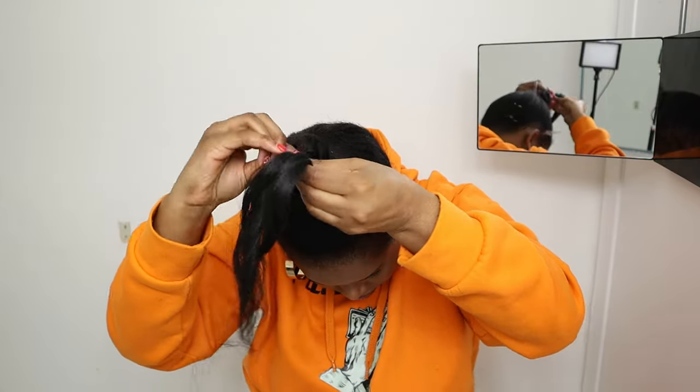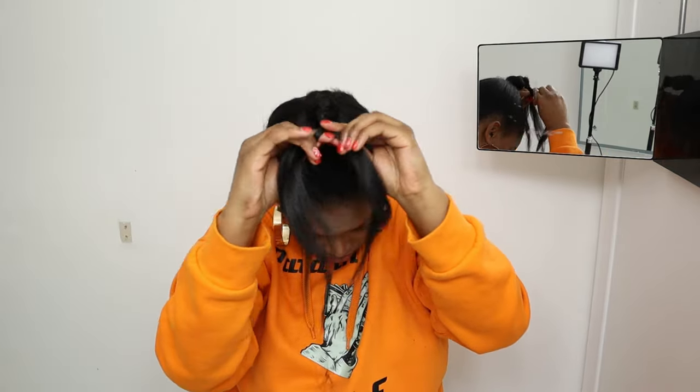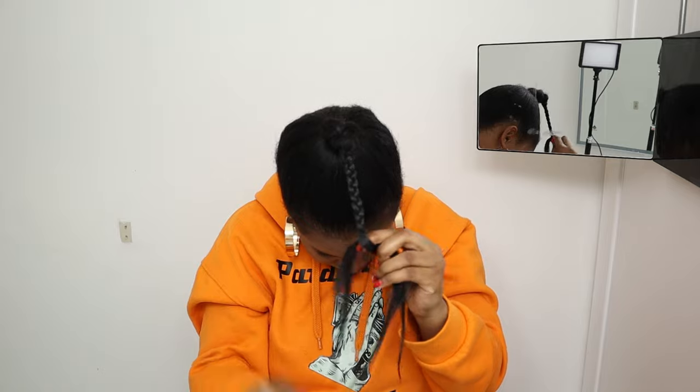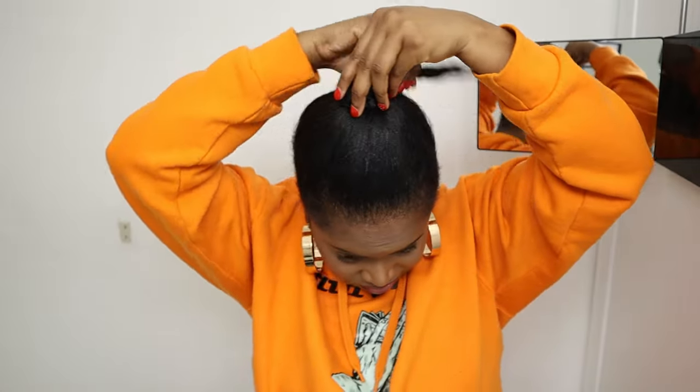So what I did was I put my hair in a bun, and then I'm braiding down the leftover hair with braiding hair. And then I'm going to wrap the excess around. After that, I'm going to add some gel all over my hair, and I will tie it so that all the flyaways can slick down properly. And then I'm going to dry the gel with a blow dryer. And after all of that, I'll just clip on the weave.